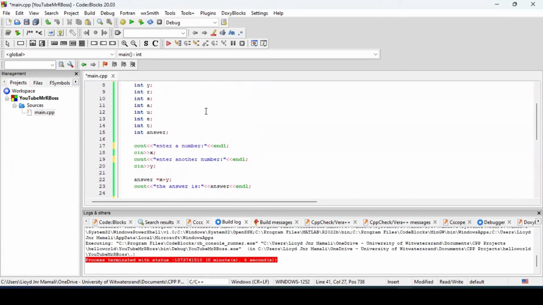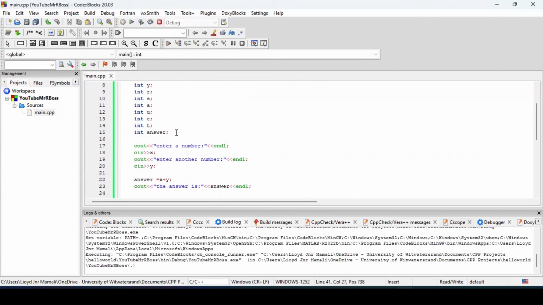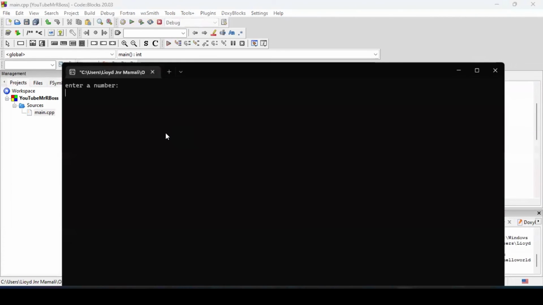All right, so I've done some fixing. Let's see if it's gonna run the way I want it to. All right, now it's perfectly fine. I think you can see that the 16 is gone. So it's saying enter a number. I'm gonna enter a number 12, and then it's saying enter another number. I'm gonna enter the number 6, for example. And then it's saying the answer is 18. So this is the summation part. So 6 plus 12 is indeed 18, right?